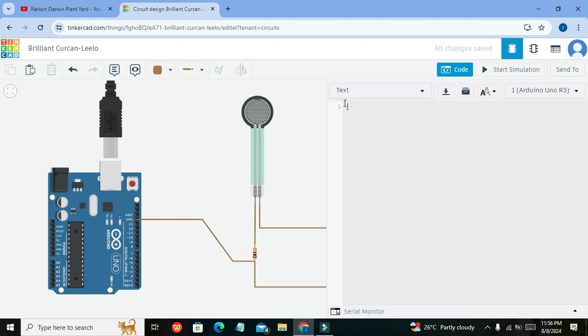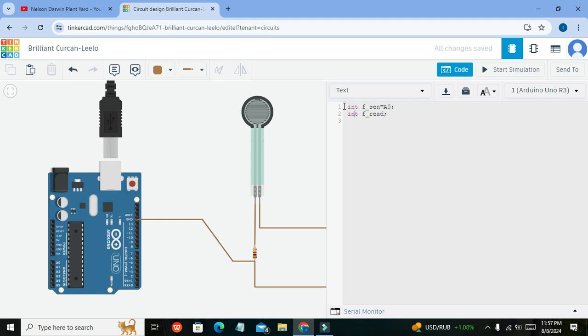We can delete all the code which has been written. First we have to declare two variables of integer data type. Our first variable is int f_san = A0. Then we will write int f_read.